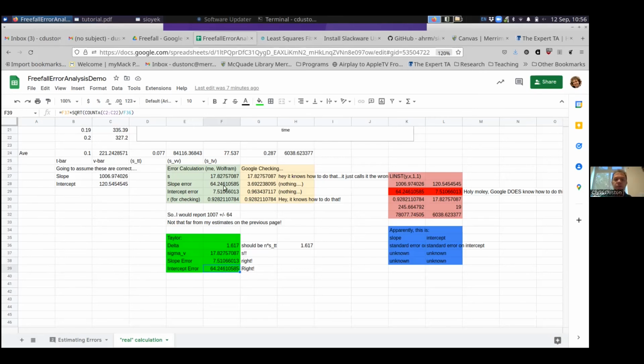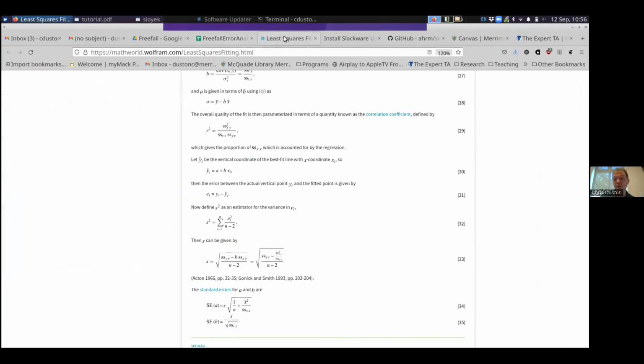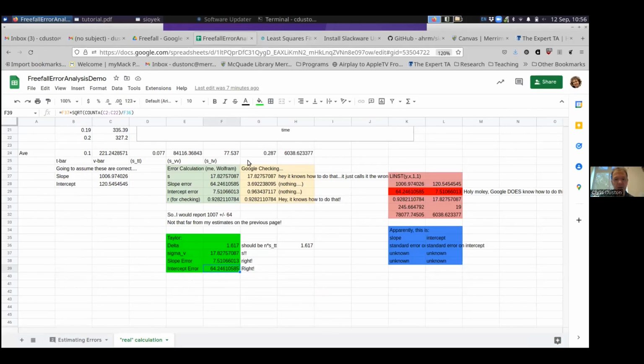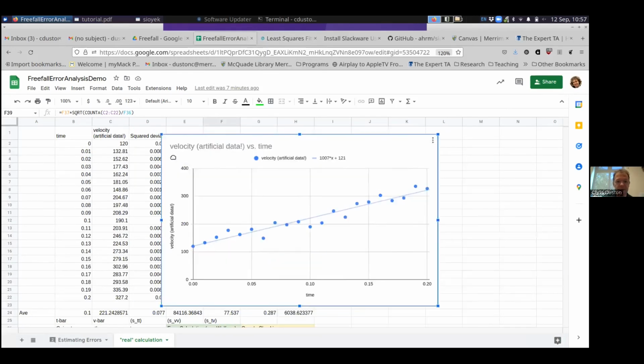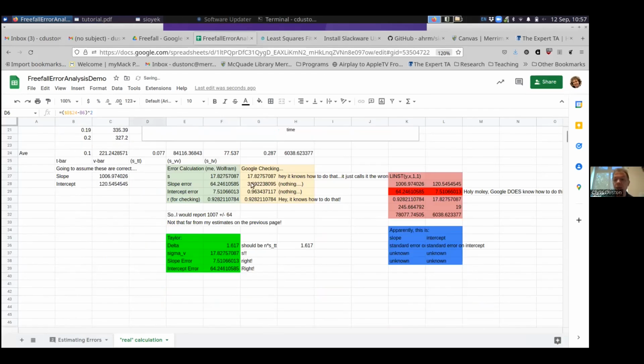Okay, so the first thing I did was, I can now verify that Taylor, which is the reference I believe in, matches the Wolfram reference. Good, we know how to calculate errors. And I had to use all these extra columns in here. You can see it became super nasty. So what can Google do?